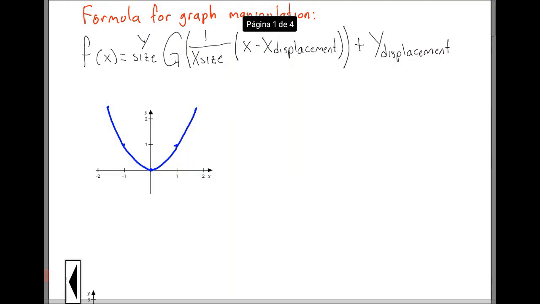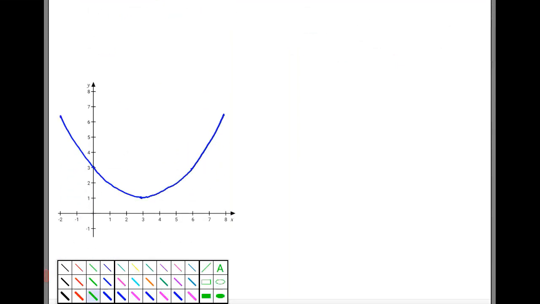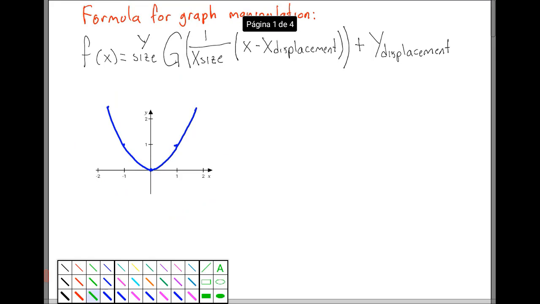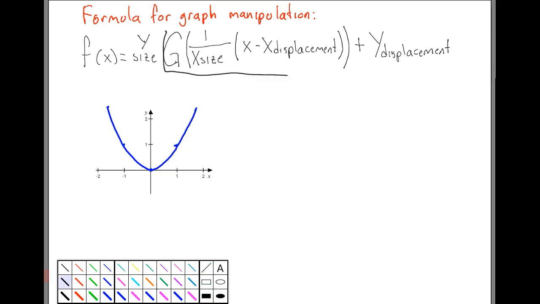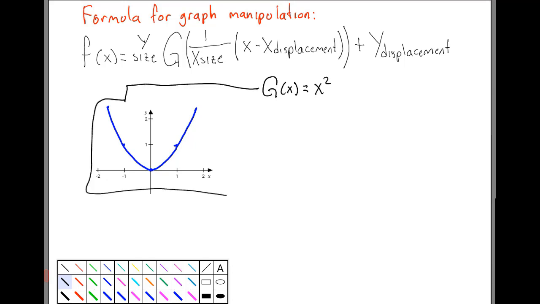In this example, we have a parabola. Here is the parabola, and we are going to manipulate the regular function of a parabola. So the first parameter that we are going to find is the value of g. What is g? G in this case, let's write it as g of x, is a parabola that is x squared. The graph of this parabola is this one, right? Because it's 0, 0 the vertex, then it grows up to 1, 1, then 2, 4, and so on, and on the negative side is exactly the same.